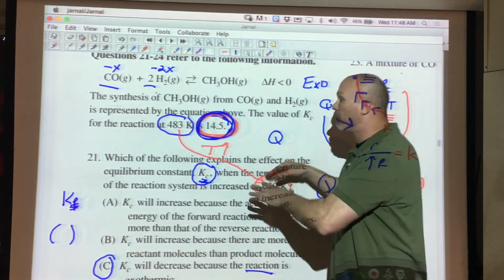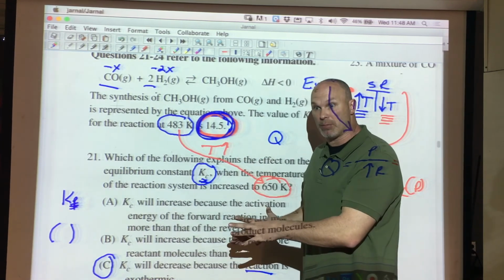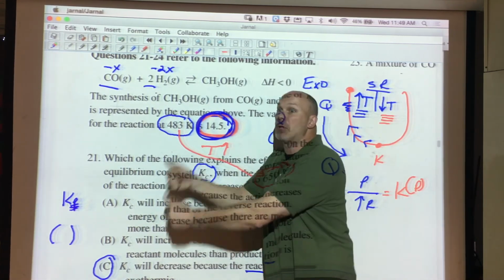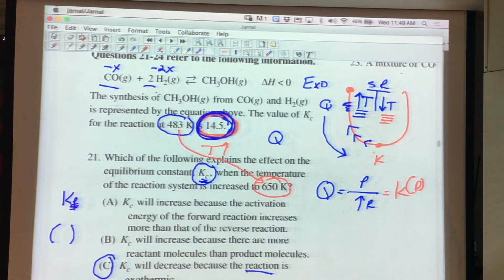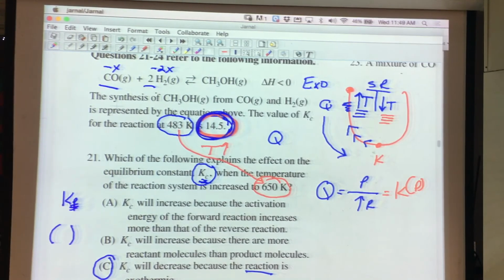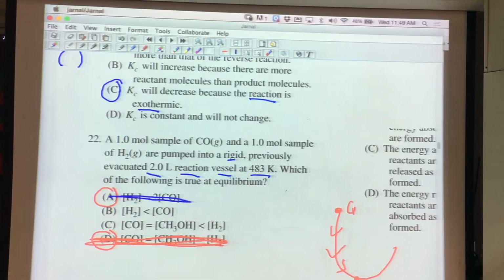Because it's going to equilibrium, don't pick any of those relationships. That only works if it completely goes to completion. Because it's going to equilibrium, that relationship wouldn't work. So A kind of makes sense based on the multiple relationship. It's a possibility if it went to completion, but it's not going to completion. So what's the best answer?